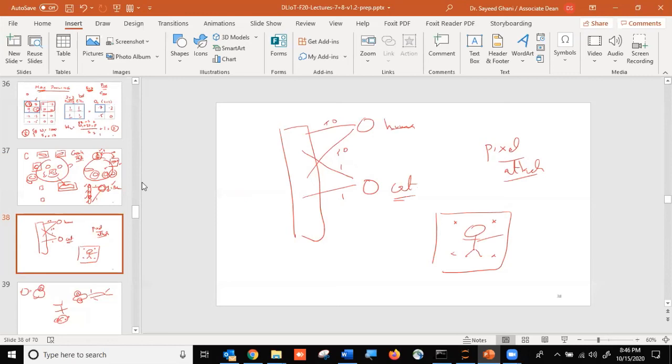Why do you think pixel attacks, people, you know, hackers are working on pixel attacks? Why is it important to be able to misdiagnose for some people? So suppose that you're using a camera for security purposes and you're identifying human beings, right? So you've got a camera installed outside and you're looking for human beings, right? And in the middle of the night, if you find somebody walking over there, you want to be able to trigger that image and alert the guard and say, well, there's a human being walking in the middle of the night, right?